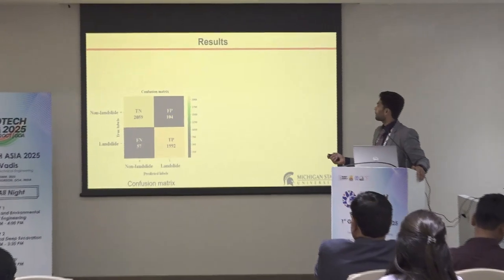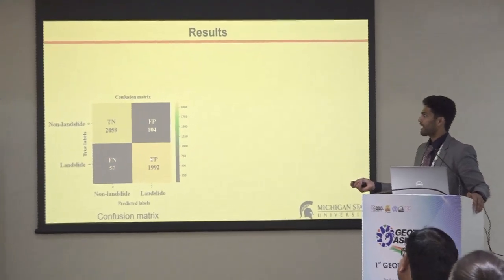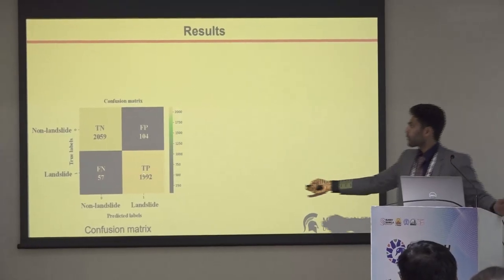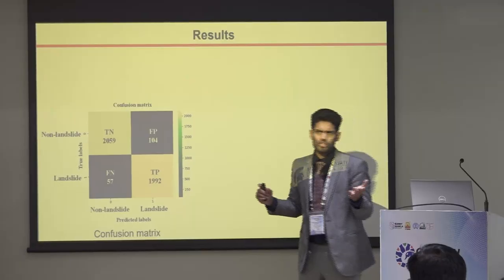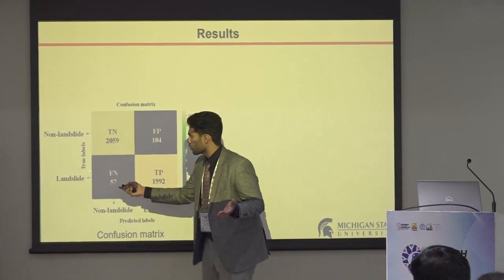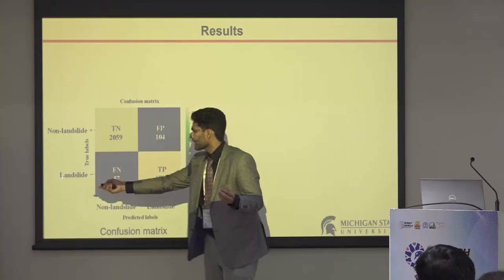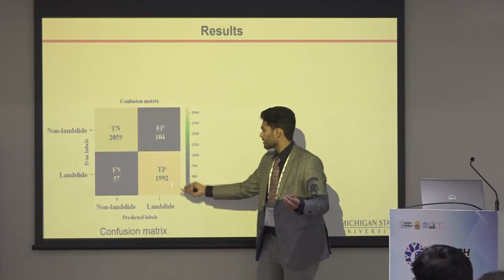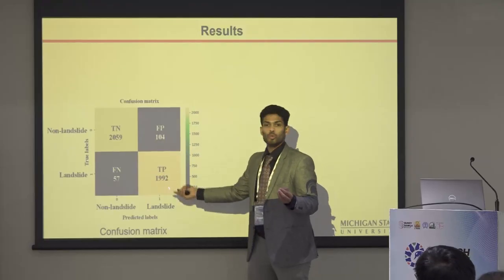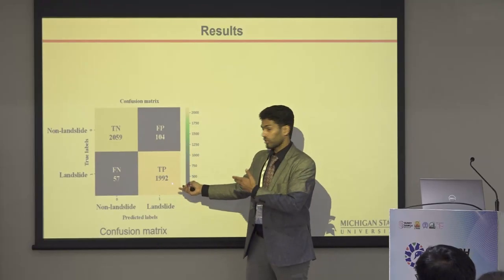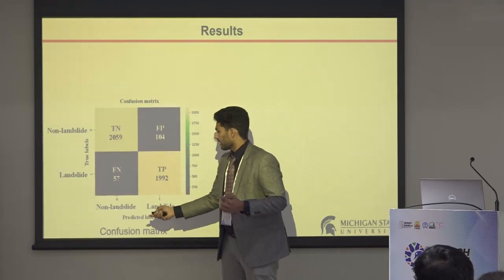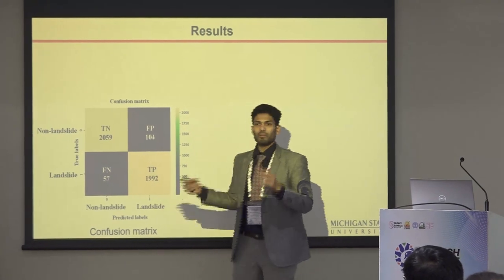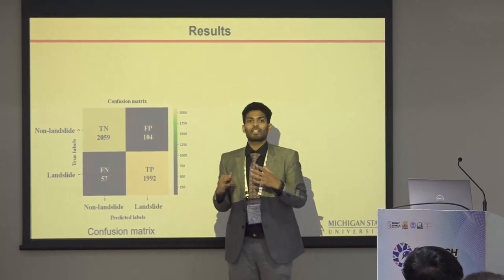So if you see, we also had the confusion matrix. Out of those 30% for validation, let me show you what true positive and true negative are. This is the true label. That means when we fed the data, the landslide is considered in this, and the prediction is also considered to be this. So both are true, that is a true positive. That is 1992. And this one, true negative, is where the prediction is also non-landslide as well as the true label. If you can see, both of them are high, which gives us the confidence that the model did well.